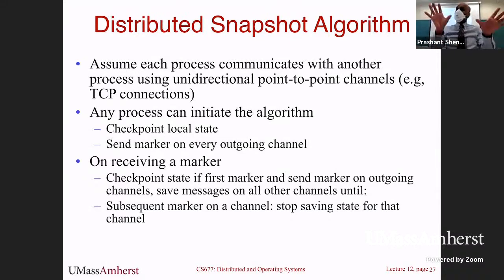Notice that I'm taking pictures at slightly different points. I can't take 3 pictures at once. So I'm going to take a photo here, a photo here, and a photo here. So what does consistency mean in this case? All the objects that were in the sky should appear in at least one photo. No object should appear twice.